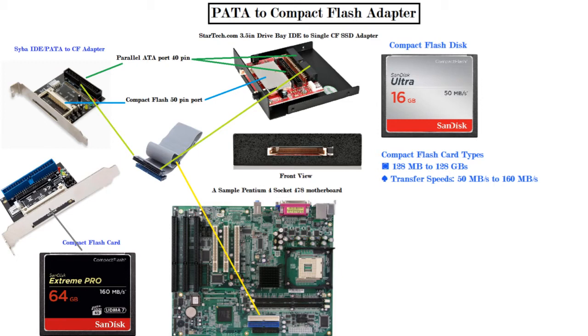And there's another device. It's called a Startech 3.5 inch Tri-Bay IDE to single compact flash SSD adapter. So this goes into a 3.5 inch drive bay on your retro computer, just like how you would put in a 3.5 inch floppy disk drive, except it doesn't use a floppy disk cable. It uses a 40-pin IDE cable. So again, with the parallel ports, you can put it in one of two ways. You could put in the parallel port vertically or horizontally, but I would suggest that you put it in horizontally. That's the best way to put it.